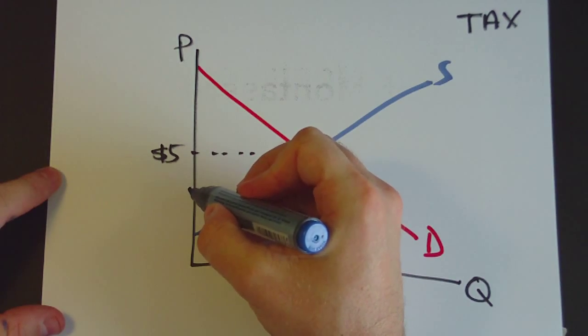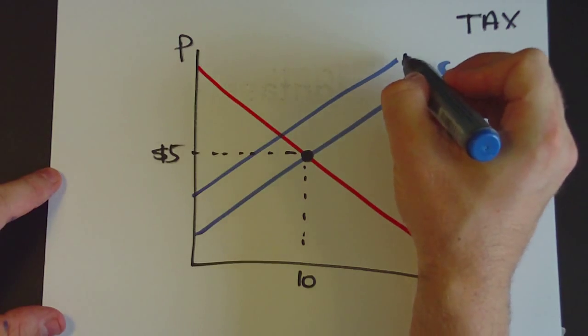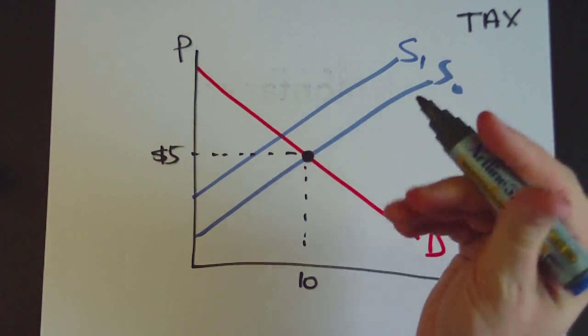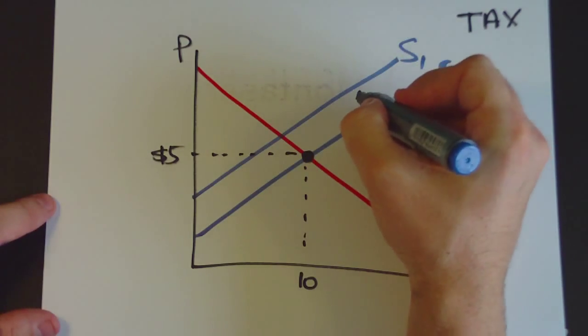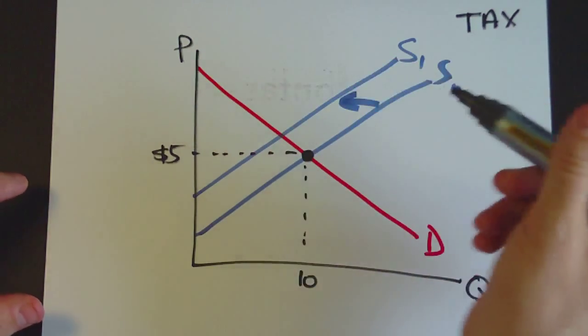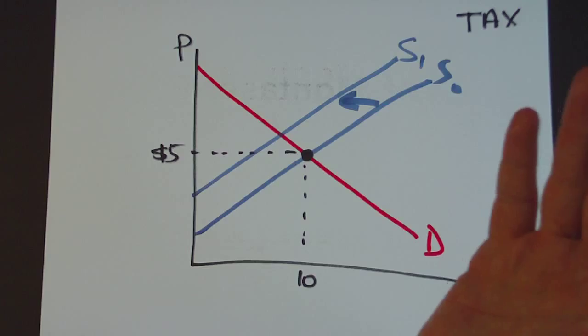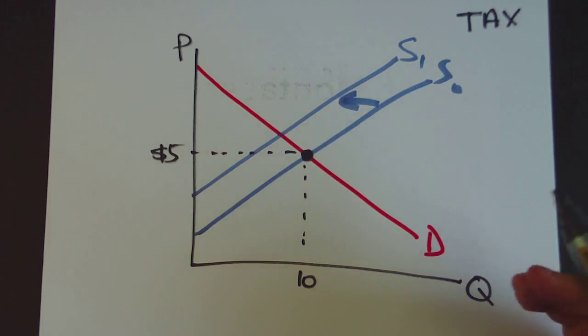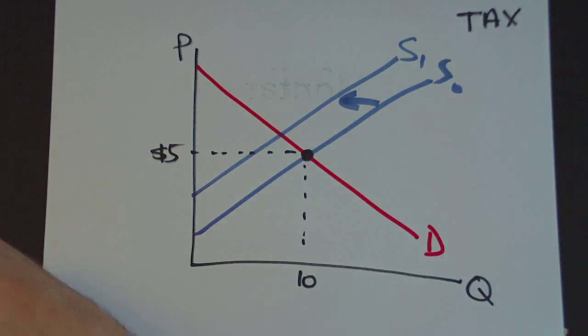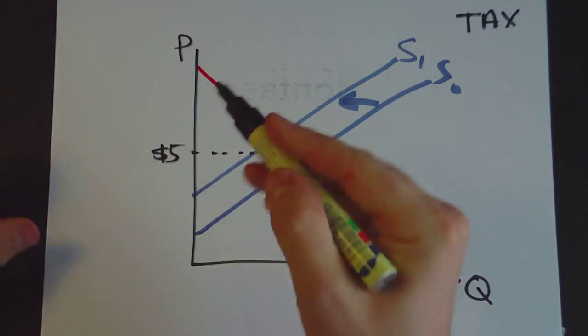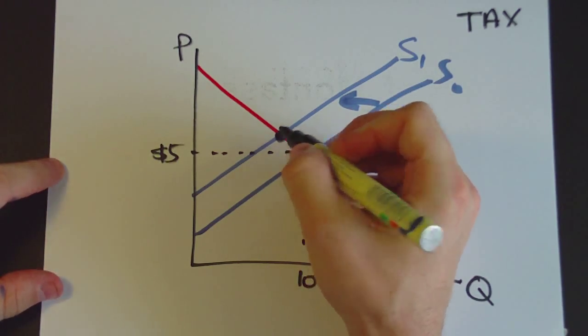a unit. Now one way to model that is that we just simply represent the tax as an additional cost to the firms, and so it's just like the supply curve shifting to the left. Just like if wages went up or other input costs went up, they now need to pay an additional tax, and so that goes up there. So the market moves to this new equilibrium point here.